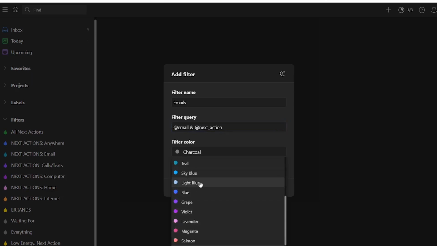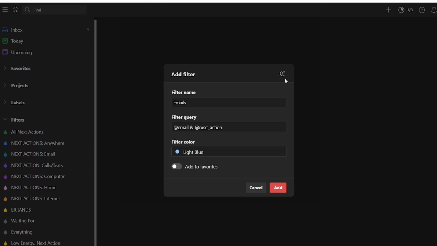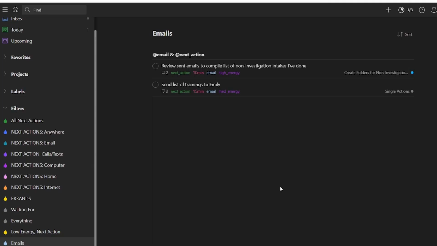So the query is like the characteristics that you want to search by or search for. There's tons of different queries you can enter, and if you click the question mark box, it'll take you to some examples that are straight from the Todoist website. So for my specific filters that I'm using for my GTD setup, they're all for next actions, and errands is one specific one that I have that I pull out.